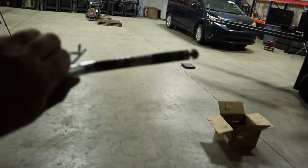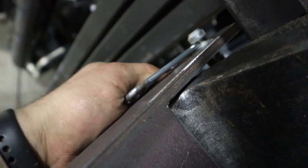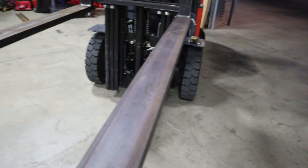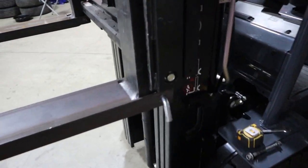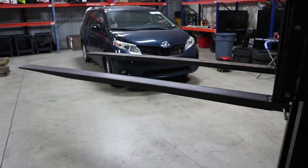So yeah, this pin right here, this is what I kind of designed it to be. And all you do is put the pin in. And it's just the correct amount of space for the clip. And that's it. And these are pretty snug. That was kind of my goal. I mean, you can't lift it up at all. You can't pull it off, you can't push it in. There's about a quarter of an inch of play where I can move it back or forth, and that's about it. So really happy with this idea.